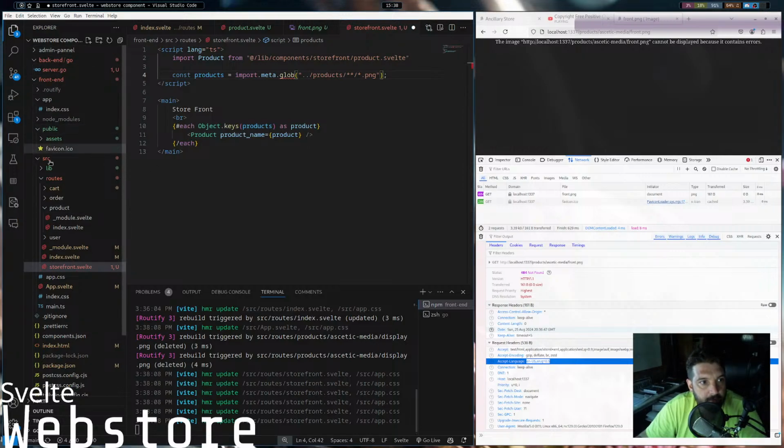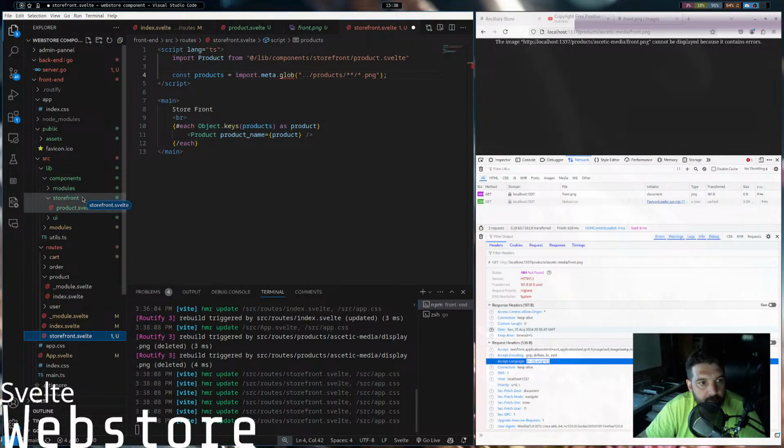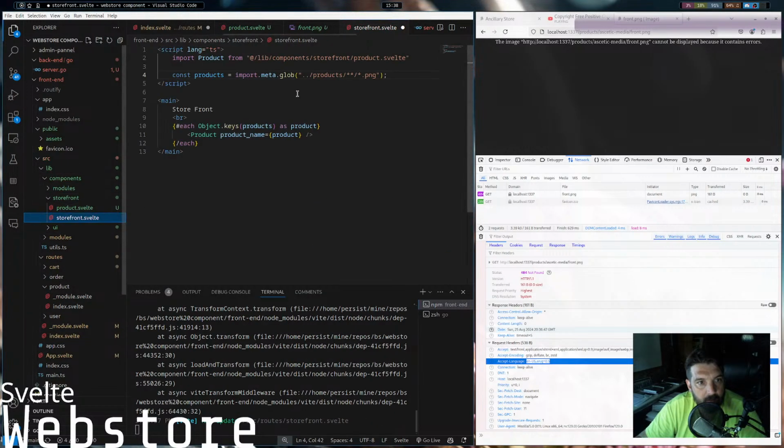Man, I'm gonna feel stupid if I like this. Makes sense. There should be a public router, right? Component storefront. Oh, that's gonna want to go to the source. So, what the hell am I doing?